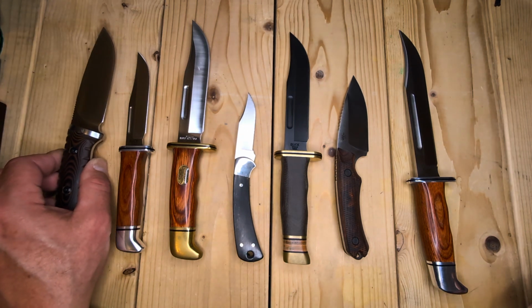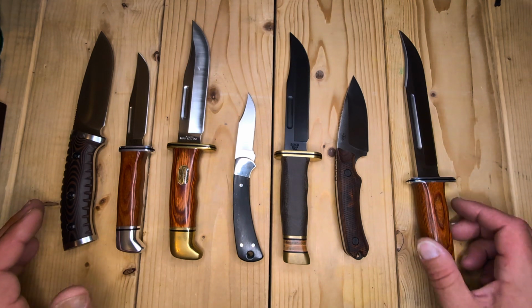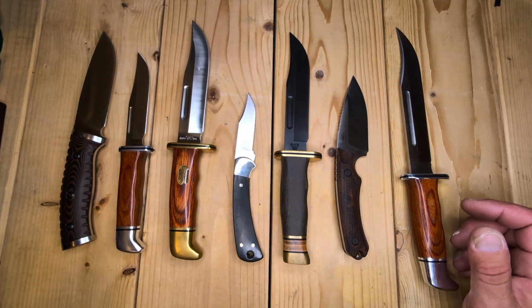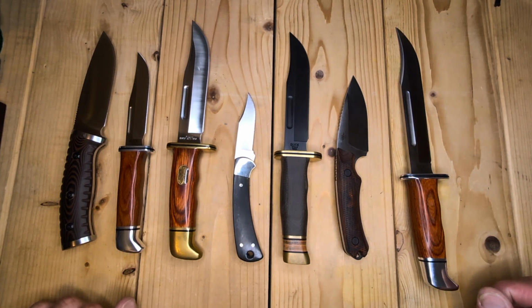It is the only made in China fixed blade Buck I have, though. If you prefer USA, there's other affordable options out there. But this is a fantastic deal. And you get the whistle and the fire starter. So very cool knife.